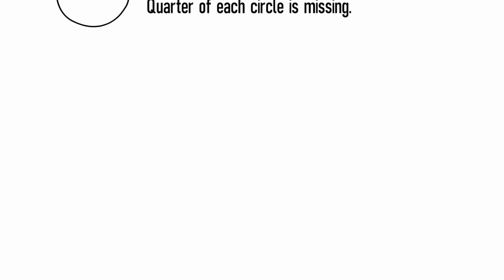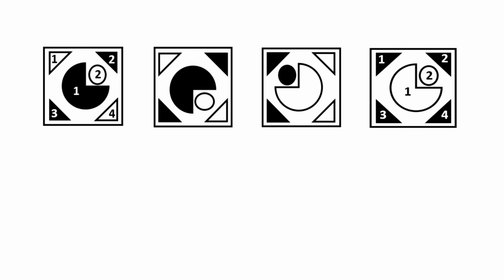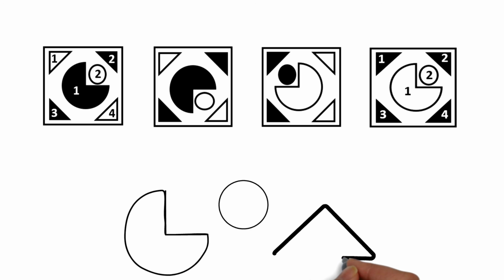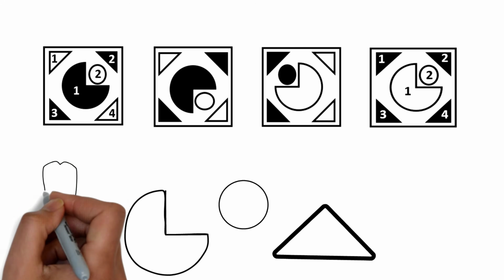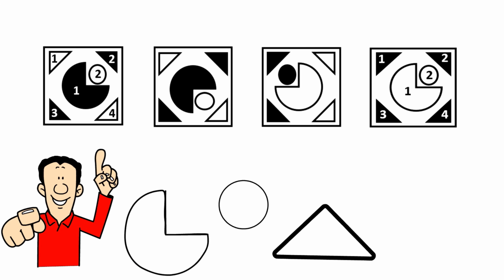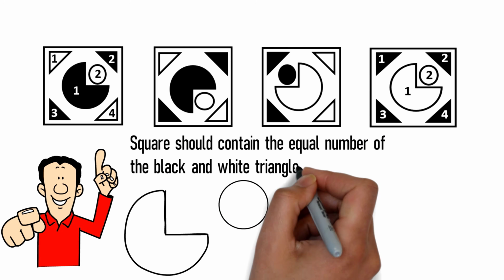The key to solving this challenge is to detect the pattern. This is the skill that you need to develop to be successful in the test. Because there are 2 shapes present in this question, triangles and circles, you should try to detect a pattern among triangles and then among circles. In this particular question, there is only one pattern of the triangles. But there are some sophisticated questions in the test which might include patterns for both shapes. In this particular case, the pattern is that the square should contain an equal number of black and white triangles in the corners.